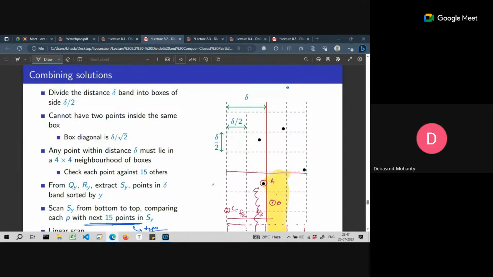Okay. So video game. I think the sir was talking about video games and high resolution TV. If you're playing a video game and there are 10 to the power 9 pixels, or 2 to the power 9, so our search space for the closest pair could be 2 to the power 9 into 2 to the power 9. So we're talking about a 2 to the power 18 search space. Yeah, it's a huge complexity now. Exactly. That's why GPU.